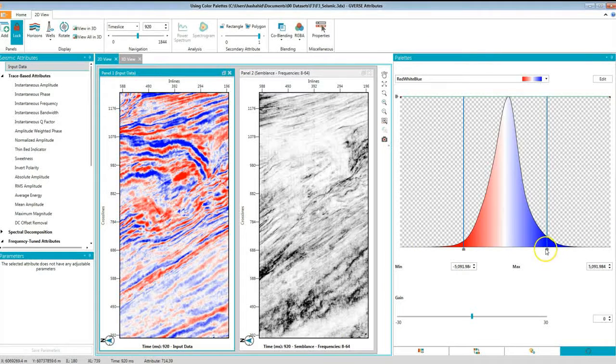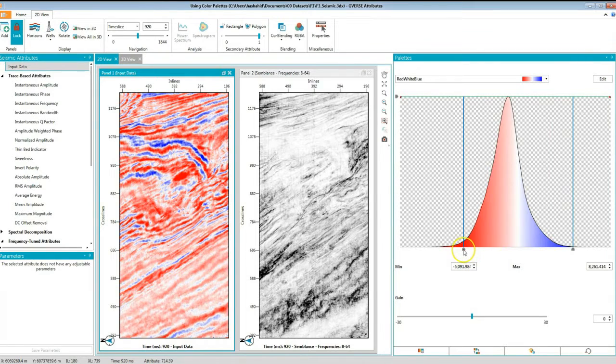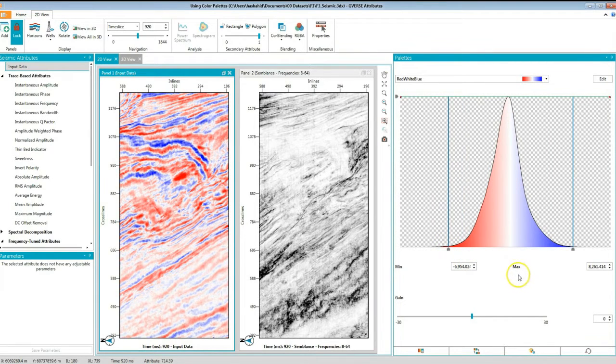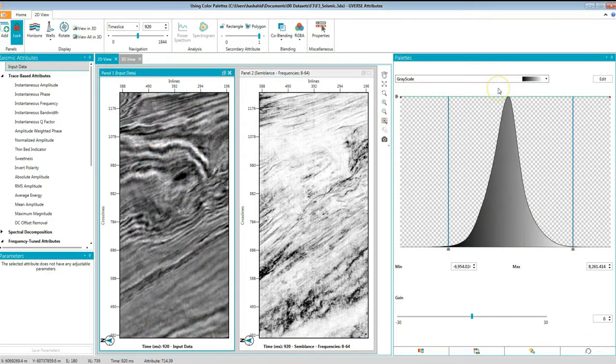The sliders let you adjust the minimum and maximum values of the palette. Everything below the minimum or above the maximum is always assigned the minimum or maximum color respectively. To change a palette, just choose a different palette from the list and your display instantly reflects the change. The control also lets you quickly revert to your default palette.